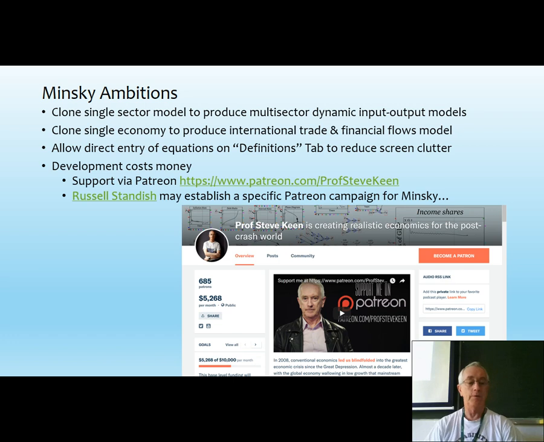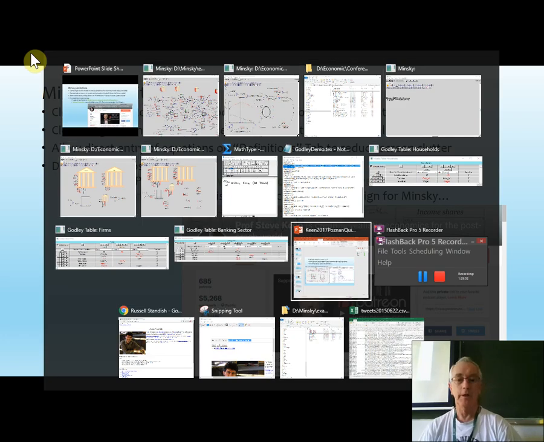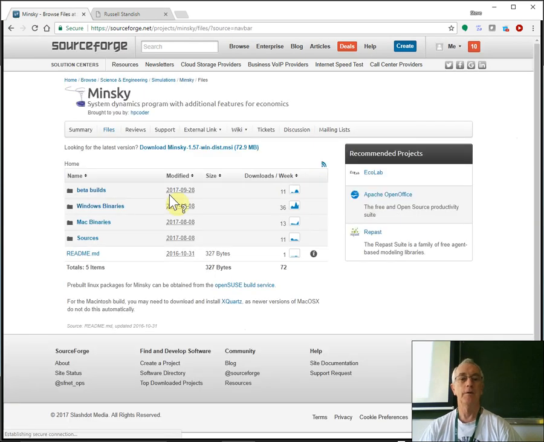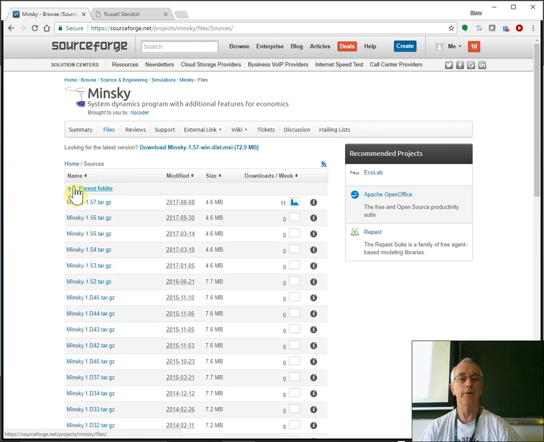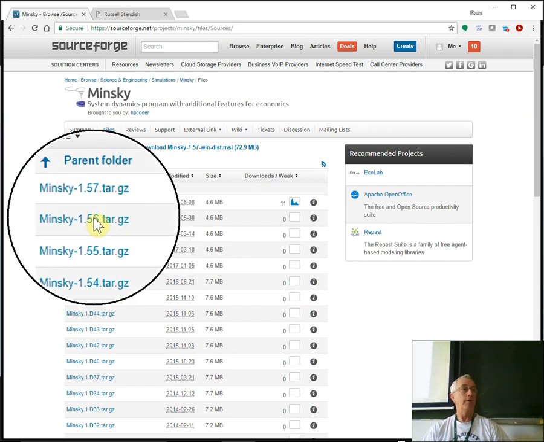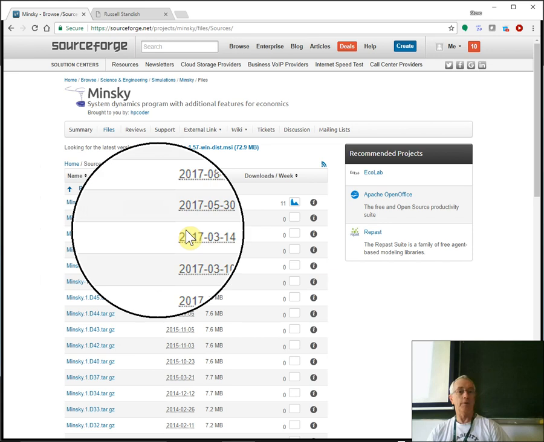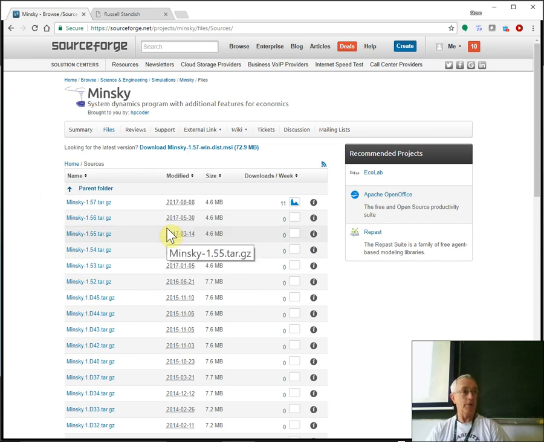There is a Linux version that is working. It's all open source and multi-platform. If you go to the download under browser or files, you get Mac binaries and source code, and under source code you get tar files. We've actually built packages for Debian, I think. So you can get a pre-compiled version for you. What Russell set up is, once he saves the code for a new version, then that becomes a package. And if you've installed Minsky on your Linux box, then the package update process will automatically update it for you.